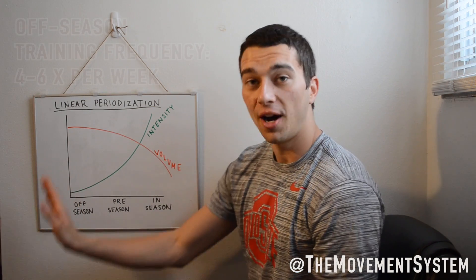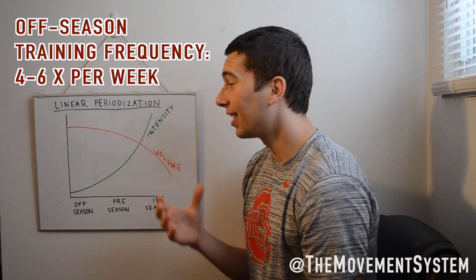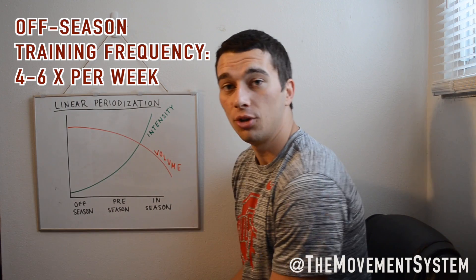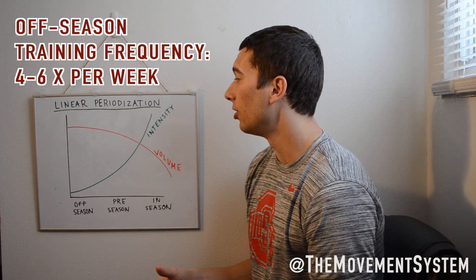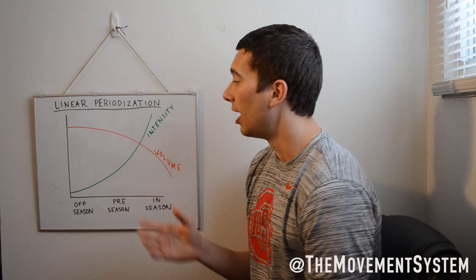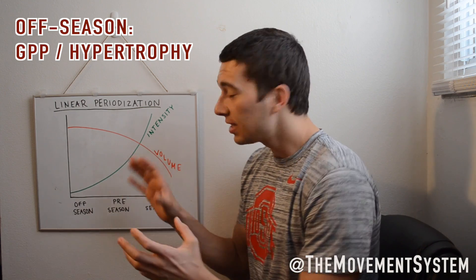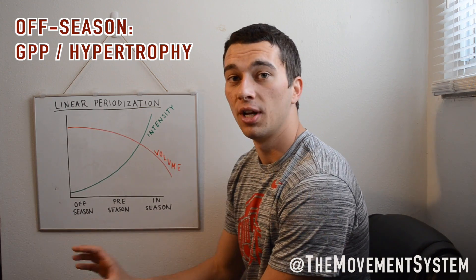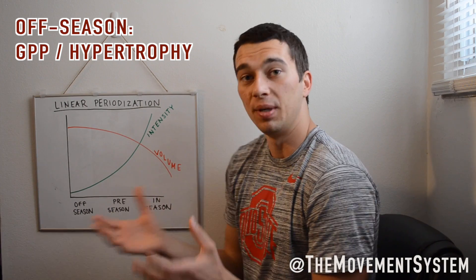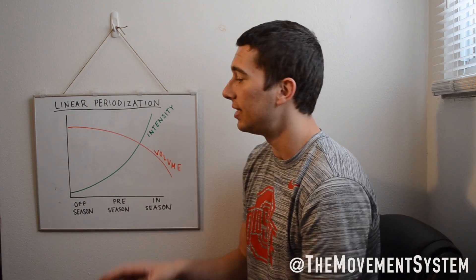When we're thinking about the offseason, we're going to have high frequency training — meaning we're going to be in the weight room with athletes four, five, or six times a week doing higher volume training. This might look like circuit training, higher reps, three sets of ten, three sets of fifteen. Some people will call that GPP, or general preparatory phase work. Basically we're in this offseason mode allocating all of our training volume to growth and building a base of physical preparation.